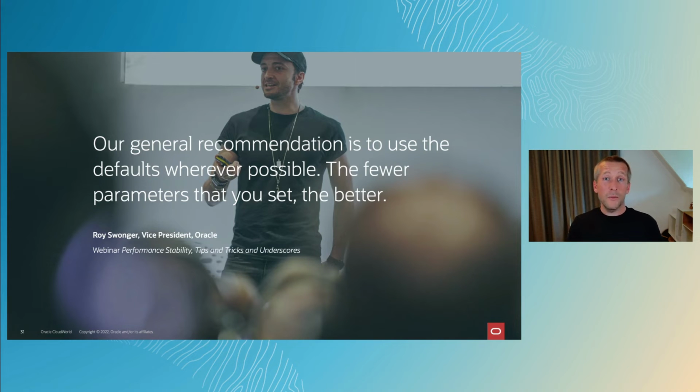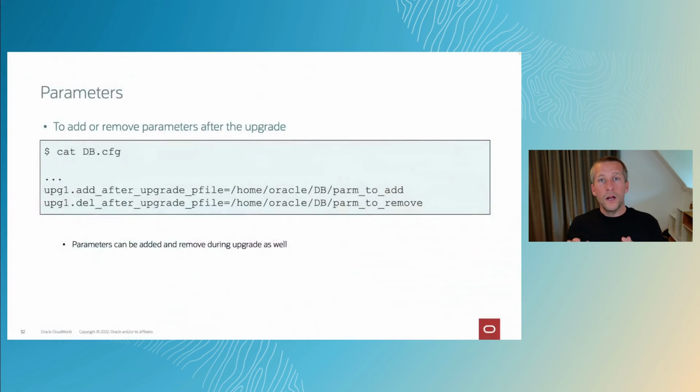If your specific database has a very exotic combination of a lot of parameters, chances are that you are sailing into uncharted territory, and you might have a database that runs on a completely unique combination of parameters, and you don't really want to go there. So during the upgrade, that's a very good opportunity to get rid of some of those parameters. It might also be that your testing reveals that you need to change some parameters in the new release or possibly add new ones. In AutoUpgrade, that's very easy.